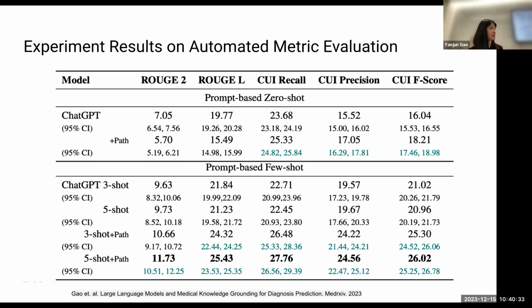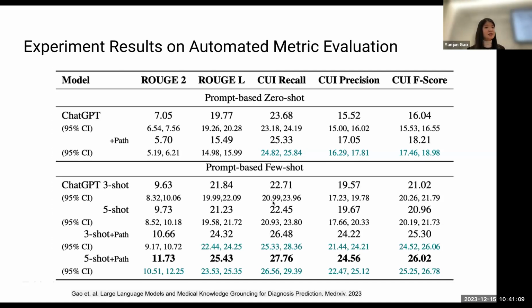But just a quick glance, anything highlighted in bold font means the highest performance. You can see that the highest performance across all settings is coming from the ChatGPT 5-shot with the path. And any green font text shows a significant difference in the confidence interval compared to the baseline setting, which is without the path. A quick summary on this figure is that ChatGPT with the path as input from the DR.NO models actually shows performance improvement over the ones without.